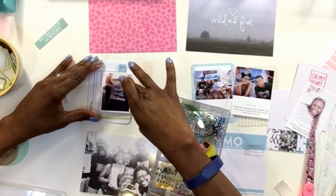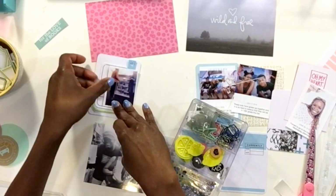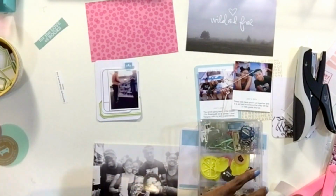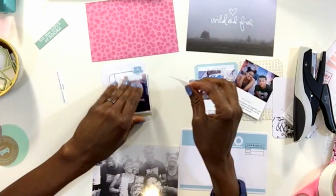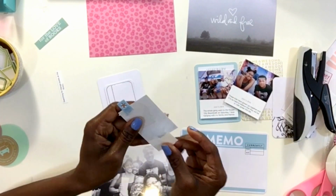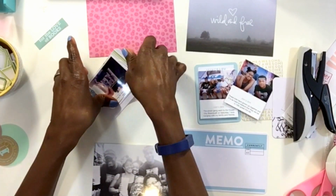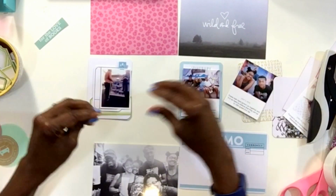Before I do that, I've got this little plastic, I'll call it a paper clip. There may be a cuter name for it. And so I want to use that little blue clip. The bottom part of the clip makes it a little bit bulky, so I trim that off and then use my tiny attacher to adhere the clip to the photograph. So at this point, I think I'm pretty good to go, and I'm going to go ahead and stick that photo down on the Allie Edwards card. I adhere it slightly to the right so that I can place that bit of journaling right to the left.